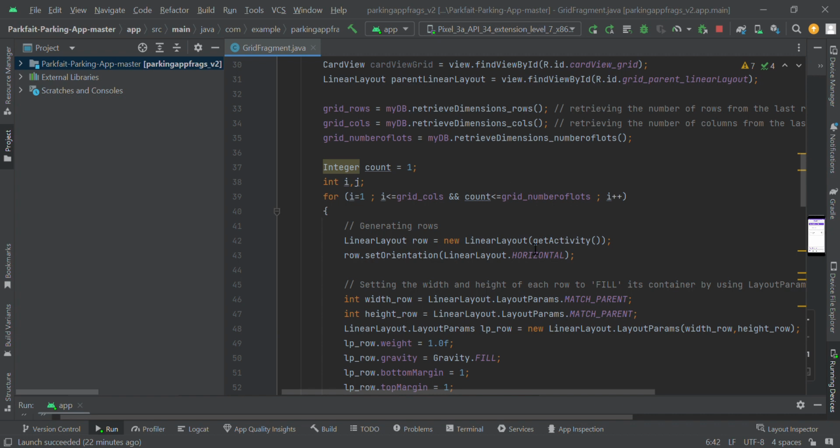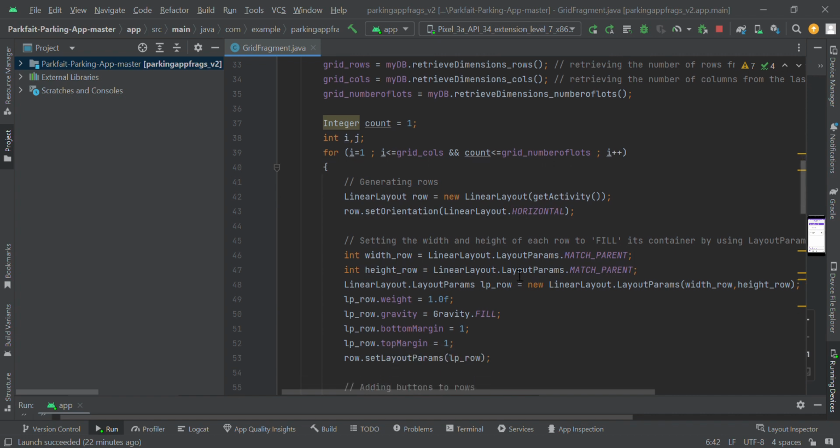This is the layout of linear, not relative. Then row dot set orientation, linear layout dot horizontal. Here we are taking the width and height, and width and height will be in integer form, so we are taking the data type as int.